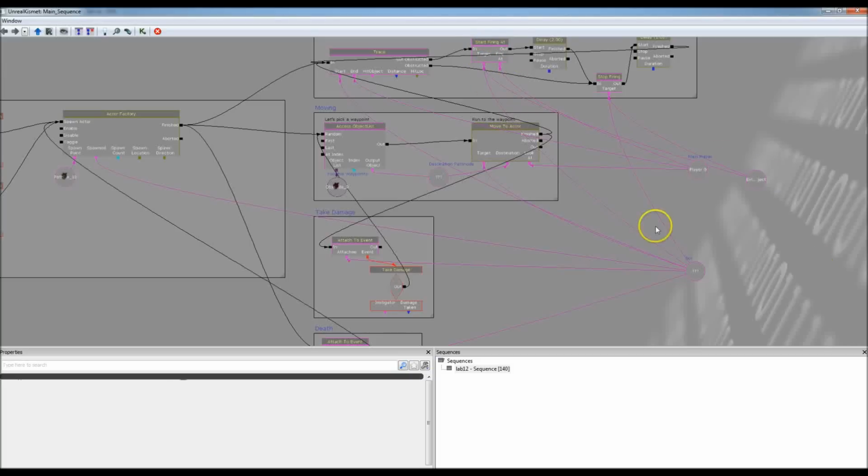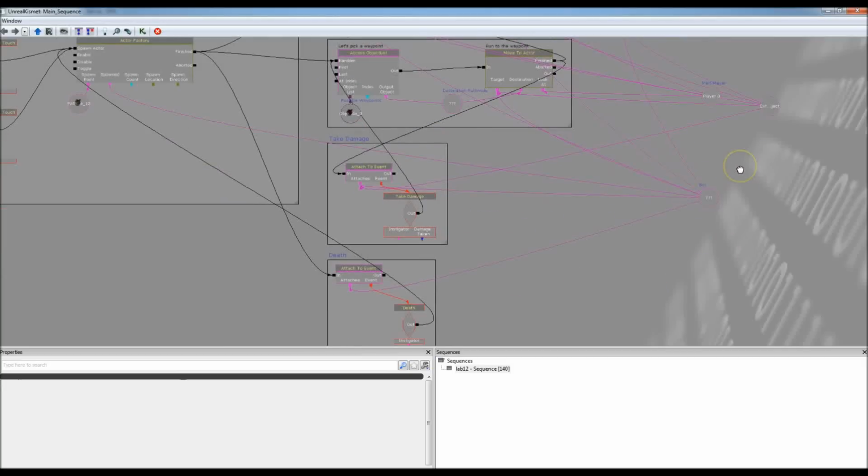And we have the trace, which is going to be the start here, and our move to actor, it's also the target there. Our attach to event for when it takes damage, that'll be our attachee. We'll connect that in there.